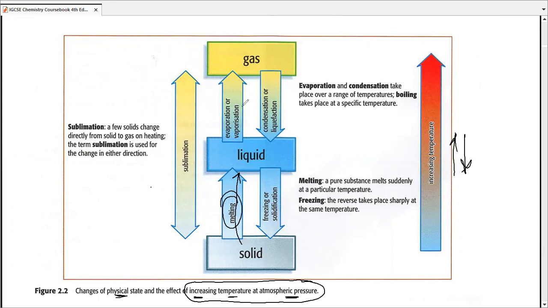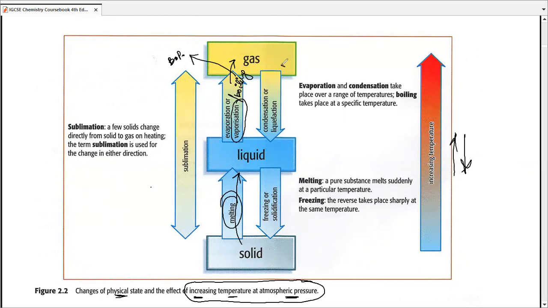The liquid vaporizes, or goes through the process of vaporization. Vaporization is also known as boiling. So the liquid converts into gas at this specific temperature. Boiling occurs at a specific point. We call that boiling point. We're going to define that a little later in the same page. Okay, sir. So vaporization or boiling is almost the same thing. However, evaporation is something different. Right after this diagram, I'm going to start with evaporation. So there is a difference between boiling and evaporation. We're going to clear out the difference as soon as we're done with this diagram.